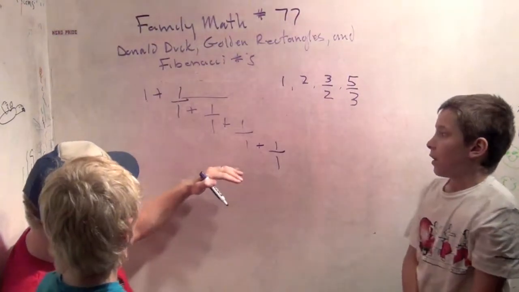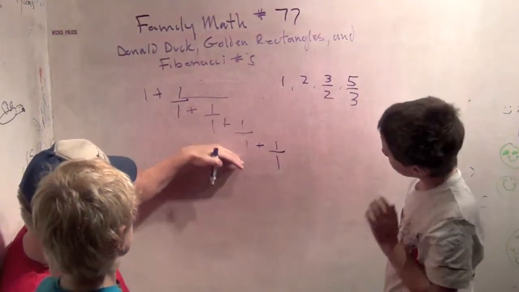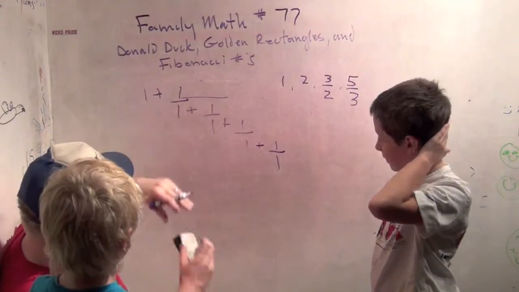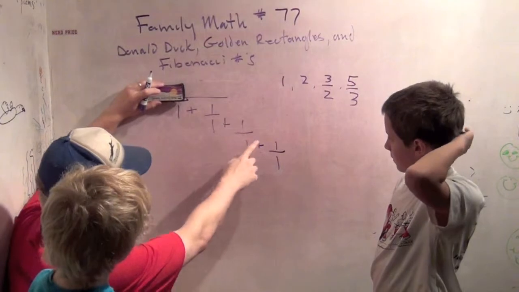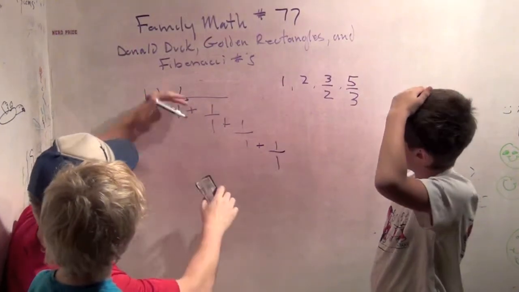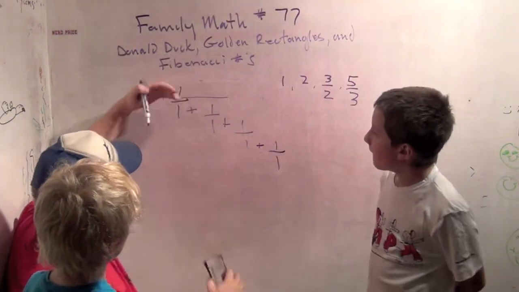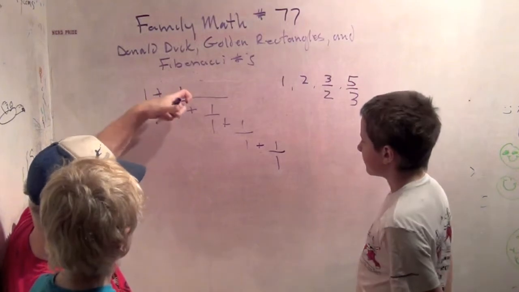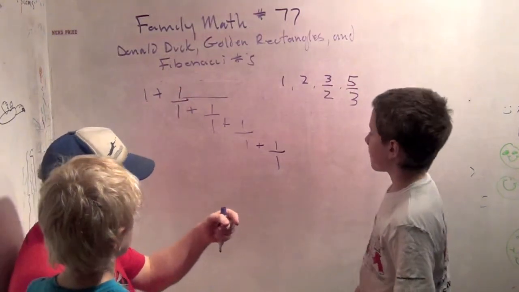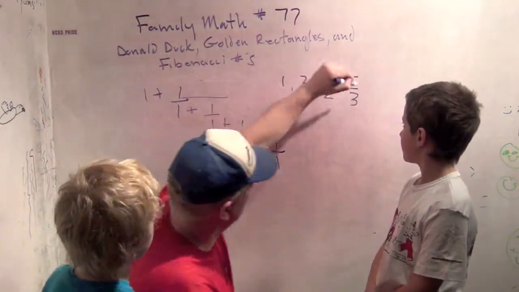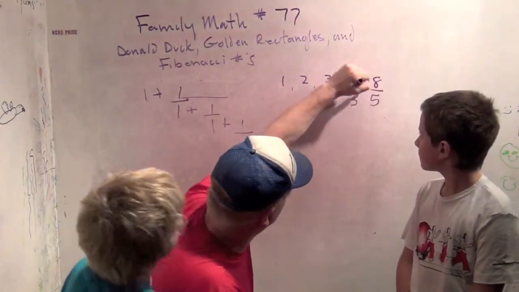Let's look at another one. One thing you notice is it always looks the same, right? It's like a fractal. We just figured out that 1 plus 1 over 1 plus 1 over 1 plus 1 over 1 was 5/3. So this whole thing here is 5/3. Now it's on the bottom of a fraction, so I flip it upside down. I get 3/5. And what's 1 plus 3/5? It's 8/5. That's my next term.